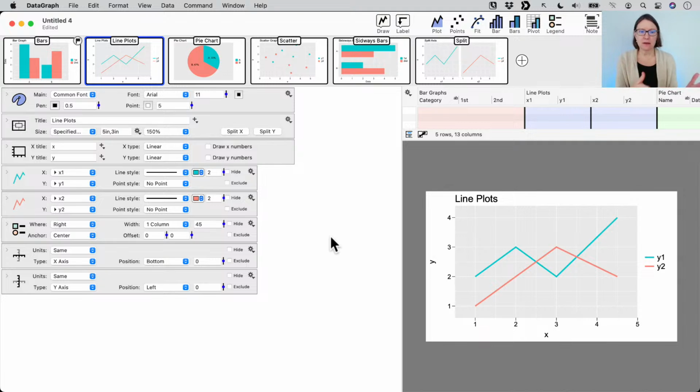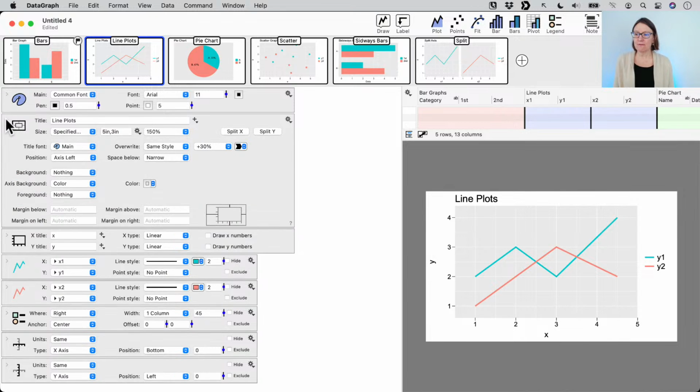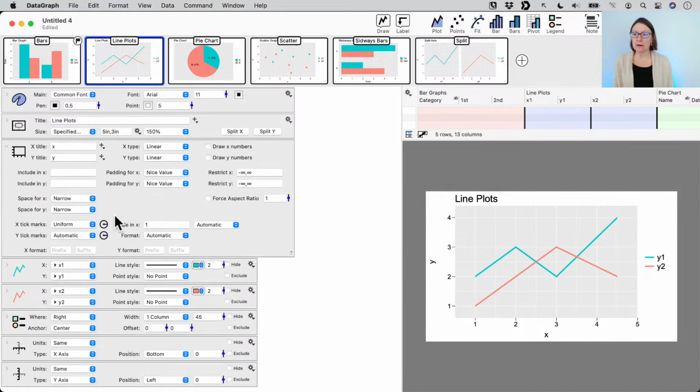Now, this is not a style that we use by default. And one of the things that I found in DataGraph is that when I created a graph with this format and made the canvas gray and added white grid lines, DataGraph wanted to put a lot more lines than you would typically see in this style graphic.